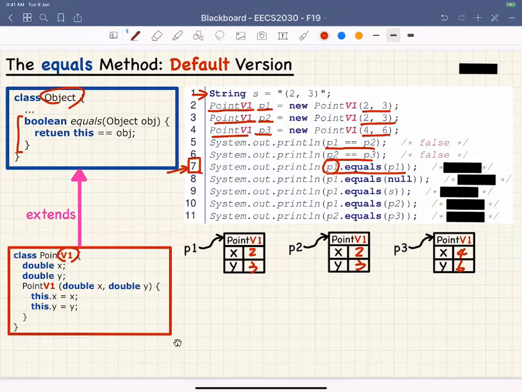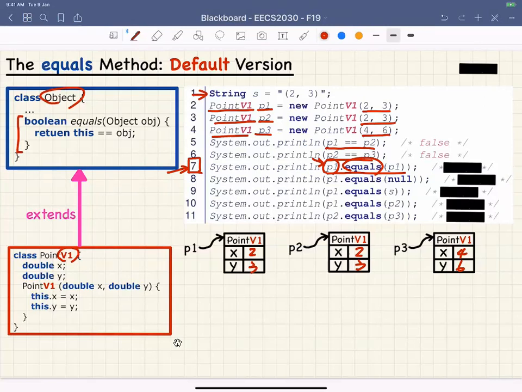In Eclipse, remember I demonstrated to you, if you put a breakpoint, that means the execution is going to pause at line number 7. If I say step into, it's actually going to see how exactly this equals method will be executed. So far so good? Now a question for you. Let's say I put a breakpoint in line number 7 and launch the debugger in Eclipse. It paused at line number 7, I say step into. Which class would I step into? I heard Object. Object or PointV1?